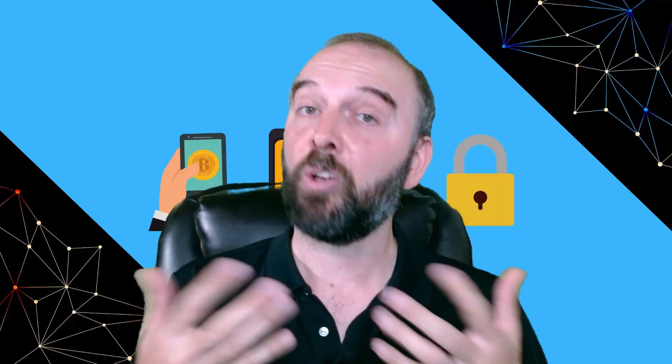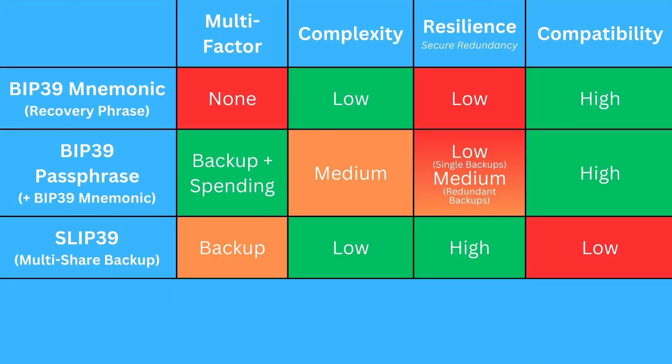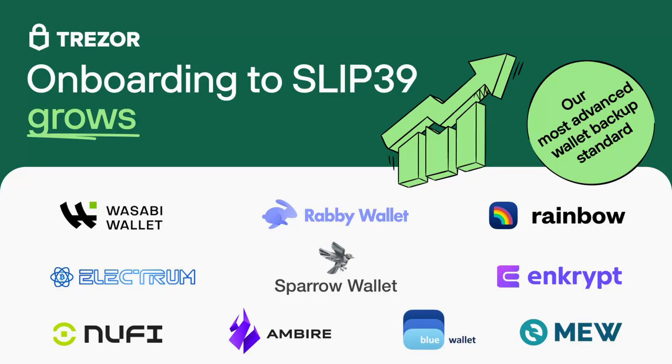Just like with BIP39, if you have a multi-currency wallet, your SLIP39 shares will be the single backup set used to recover all of the different coins and chains on your device. One important disadvantage: any new backup sets you create do not cancel or invalidate old backup sets. So if you move to a two-of-three wallet backup scheme, the original single 20-word backup is still valid — if you don't want it to be valid anymore, it must be securely destroyed. The single biggest disadvantage of SLIP39 right now is limited vendor support — Trezor are still the only ones supporting their updated version, though an increasing number of software wallet vendors support the standard.